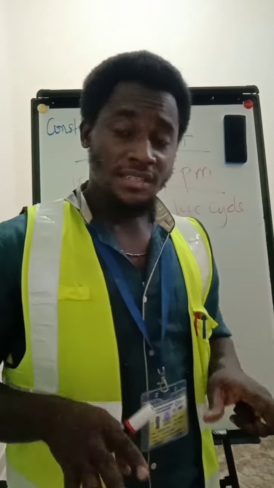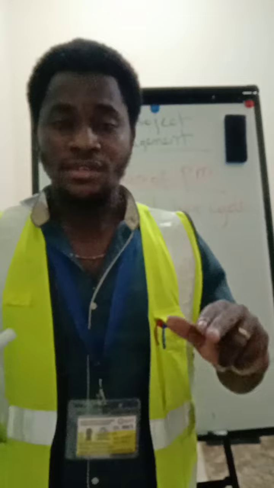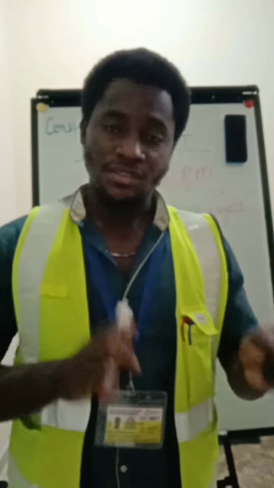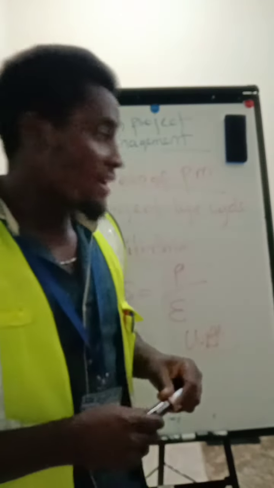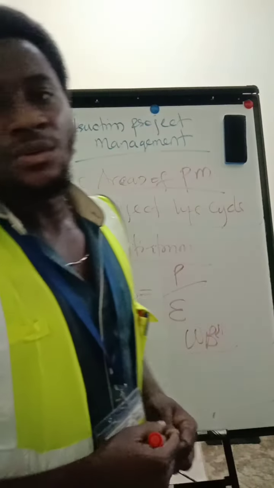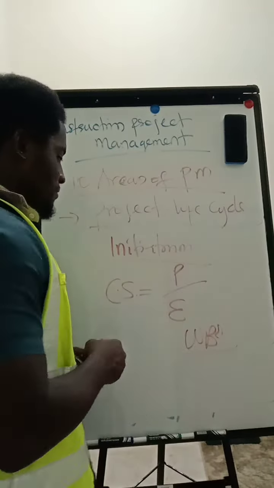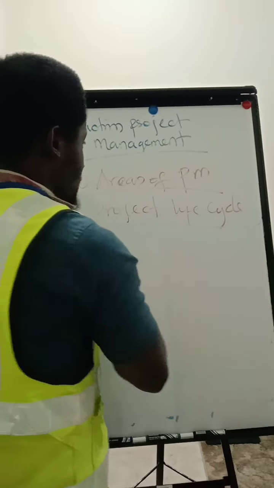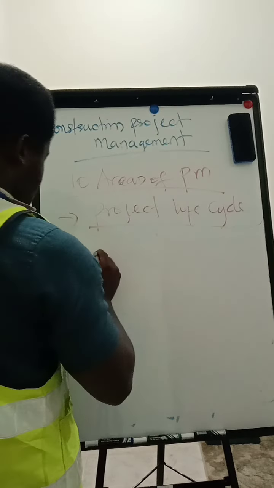After the pre-designs, we'll be able to coordinate with the different services that will be installed in the building. I'll give an example of mechanical, electrical, and plumbing services that are to be installed in the building. So we have to go through the different services which are not in your scope and try to coordinate with them so that we can prepare a final design for the project, which will be the shop drawing. So next we'll be moving to the planning phase. We've discussed the initiation stage. Now we'll move to the planning stage, number two.